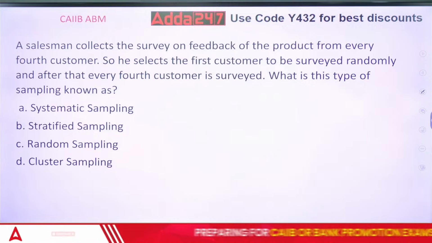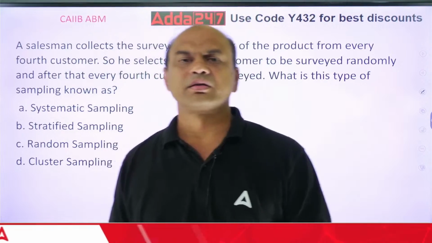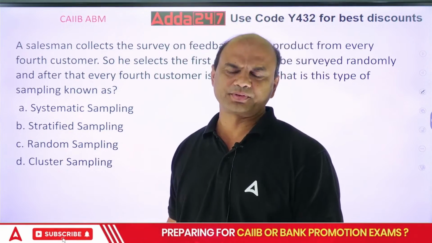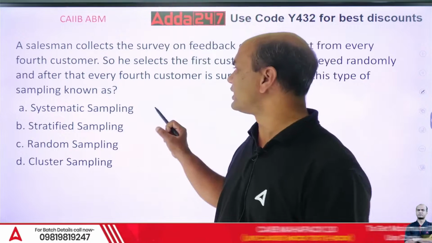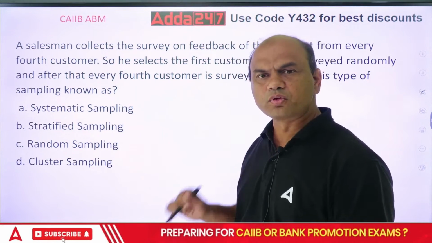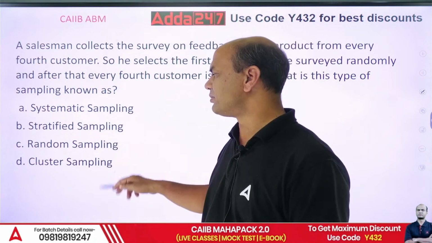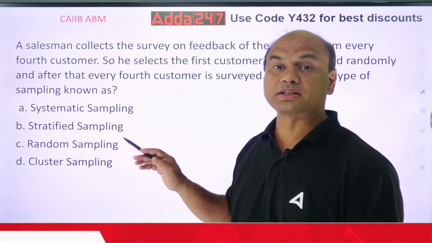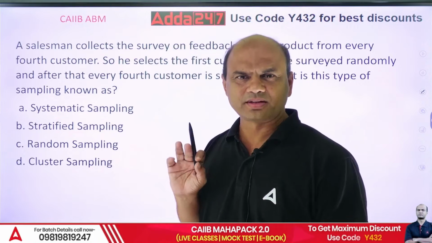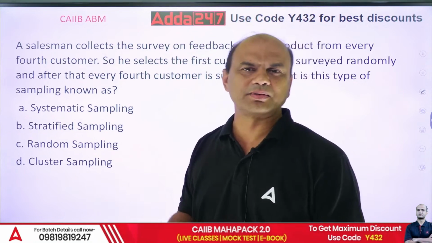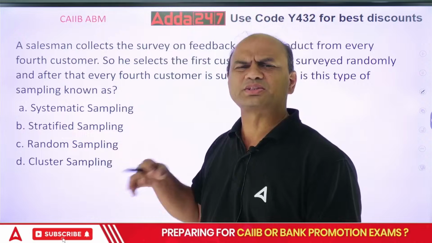Now see this. This is the important chapter which you have, sampling distribution. Roughly third chapter. Okay, second chapter. In this, kindly note, what are the various ways of sampling? There are 4 ways of sampling: systematic, stratified, simple random, and cluster. So these 4 are only there. These are called probability sampling. There are also non-probability sampling, that is separate. Snowball sampling is there, convenience sampling is there, that we won't touch today. But these 4 are probability sampling. At least 2 of them are asked to you in the exam.